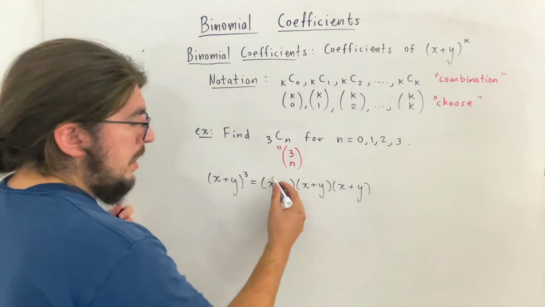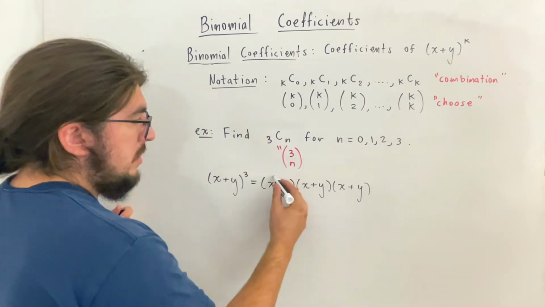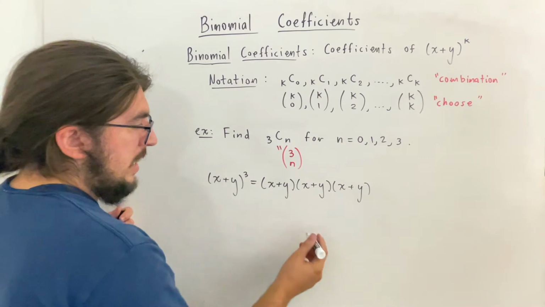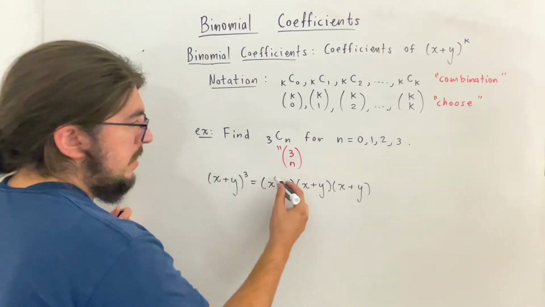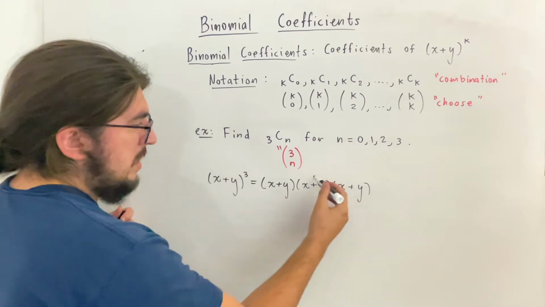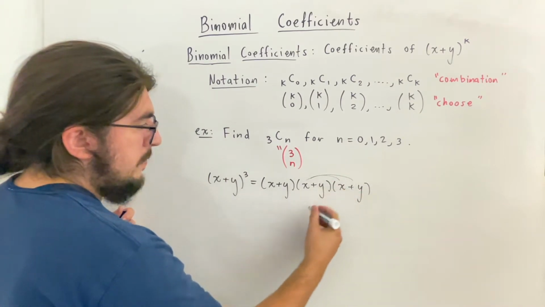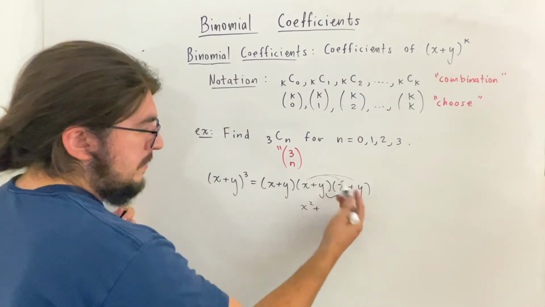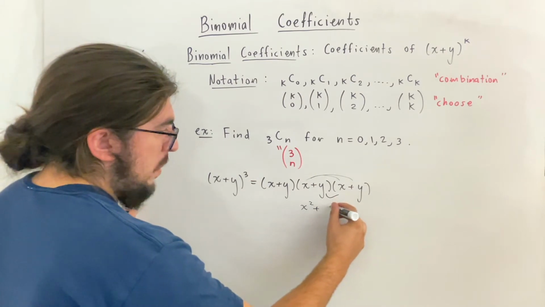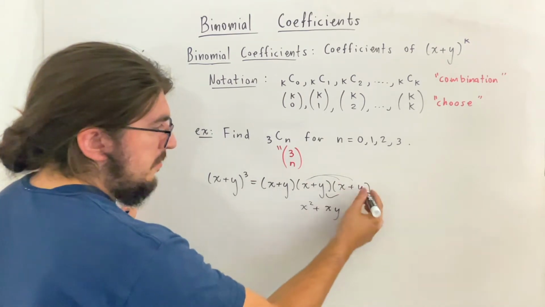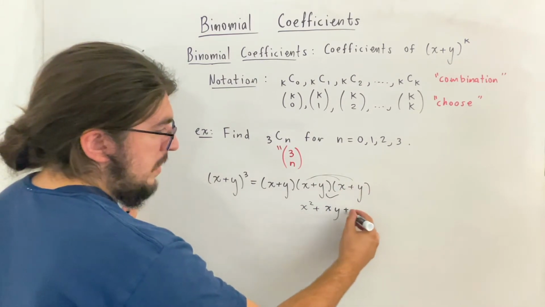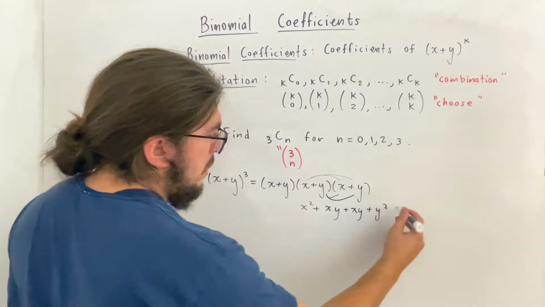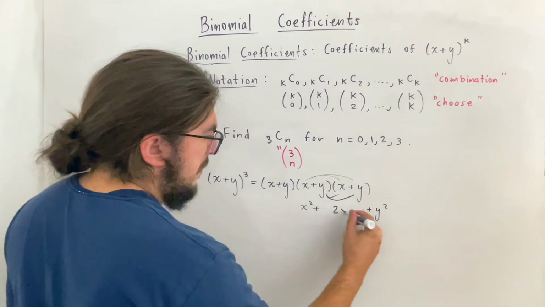So first, and there's a lot of ways we can do this, but let's multiply. The way I normally like to do it is do 2 first and then the 3rd one. Or maybe we can do these last 2 first. Doesn't really matter, but let's do the last 2 first. So we have x times x, that's x squared. x times y is xy, and y times x is also xy, so we get 2 of them. Those combine to 2xy. And then plus y times y is y squared.